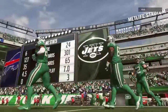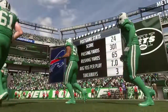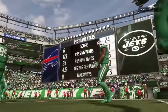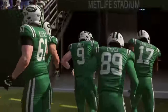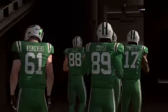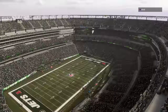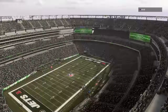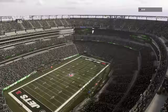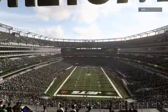So for the Jets, it's a win that might keep them alive in the playoff race as they're back to 500 at 5-5. And they'll be able to enjoy this one through the bye week before they get back at it again. Meanwhile, for Buffalo, add one more loss to the column. That drops them to a woeful 1-9 so far. And they'll get a late bye next week, which might be coming at the right time. And they'll be back in action in Week 12.